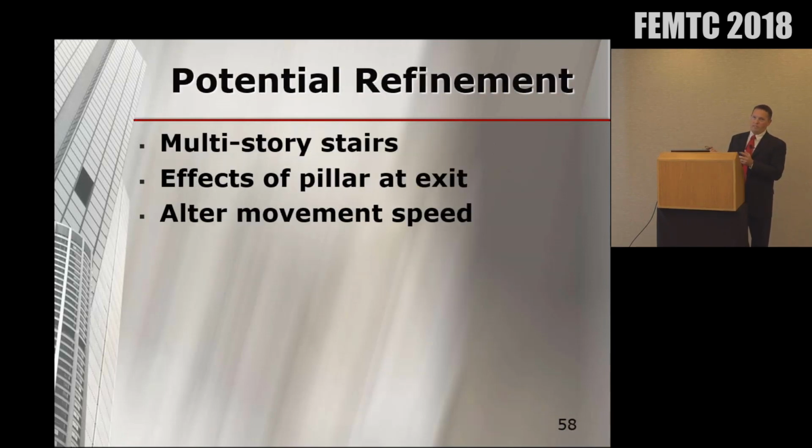So with regard to what we did find, there were certainly challenges with the stairs in Simulex. There was a study that was done here in Maryland where they found that whether they used multiple segments of stairs or a single continuous stair with multiple entrances, Simulex would give different results. So I think stairs are something to look at. The effects of the pillar at the exit, what we've read about in Japan and what we've seen in Simulex don't seem to align. And then consideration to changing the movement speed based on whether there's fire cues or not.